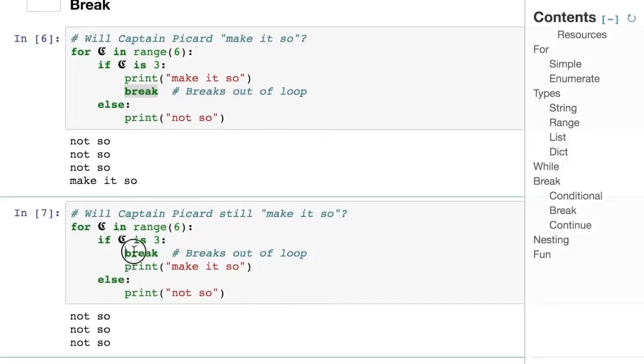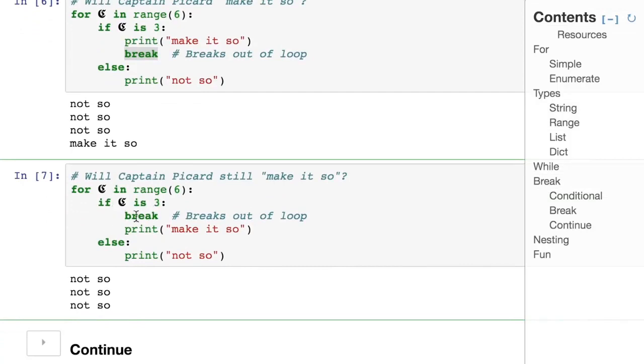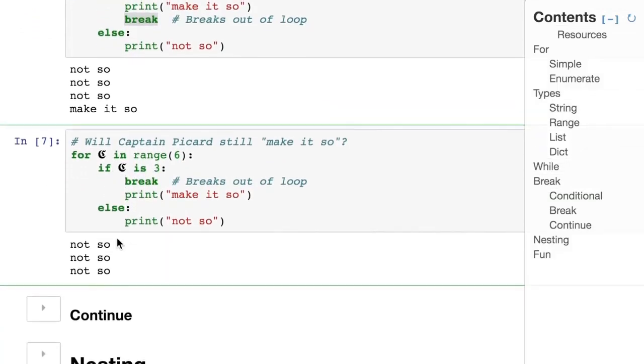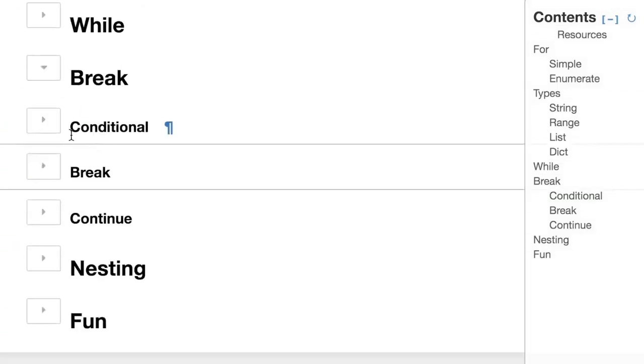Okay, so we have to remember that when it really breaks, it's right on this line. It's not just breaking out of the loop at this code, but where it's specifically located. So that can be another bug in your code at some point. You might say, when I was breaking out, did I really complete everything I needed to complete? Because as soon as it sees that word, it's done, even if you're already in this block of code being executed as valid. All right, so enough with breaks, enough with conditionals.